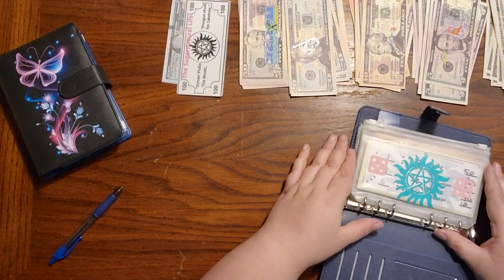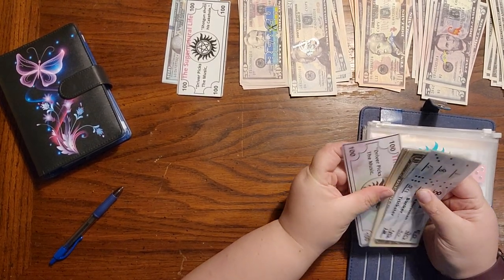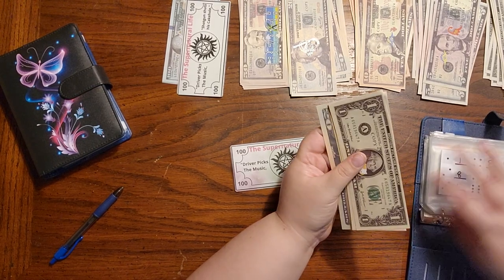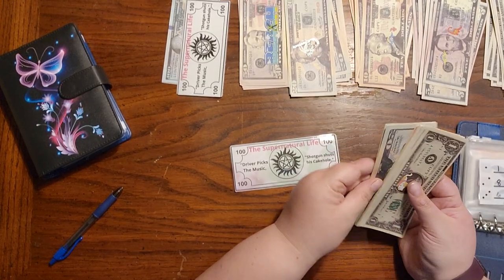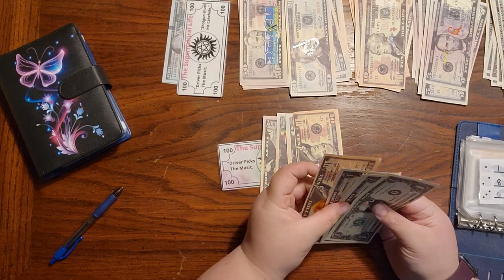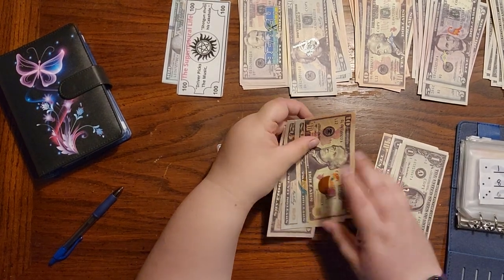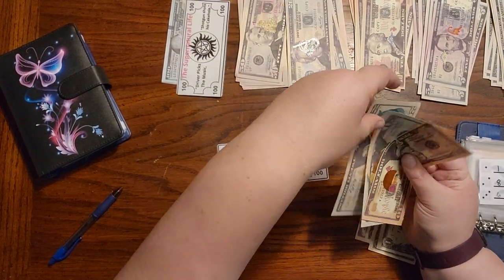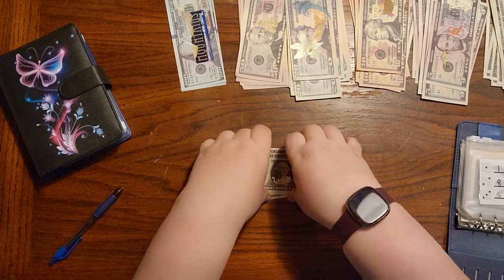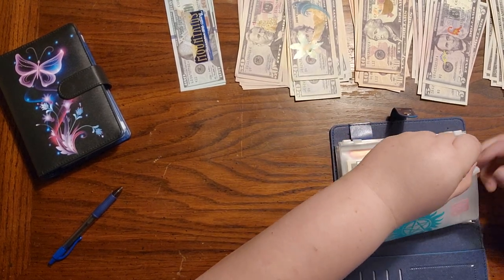This is my mini savings challenges — the smaller ones. This one I actually completed in my last challenge, but since I haven't taken the money out yet, I'll go ahead and condense it for my cash unstuffing, which should be soon because I have a couple more that are about to finish. So that's 150, 70, 90, 200, and 10, 11, 12, 13, 14 — so $214. We will be restarting this because it is fun. This is from Supernatural Budgets — it comes with the card to play on and the dice to roll with it.